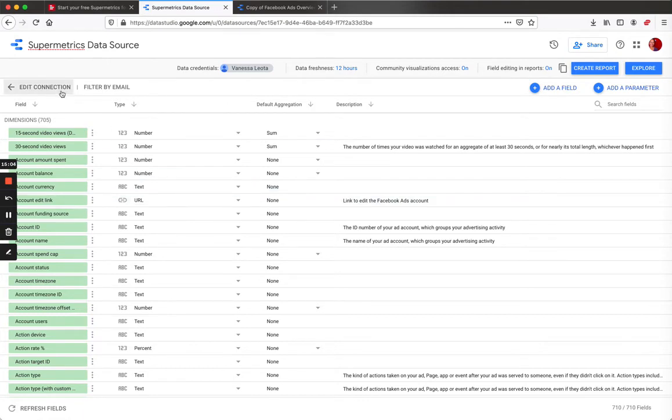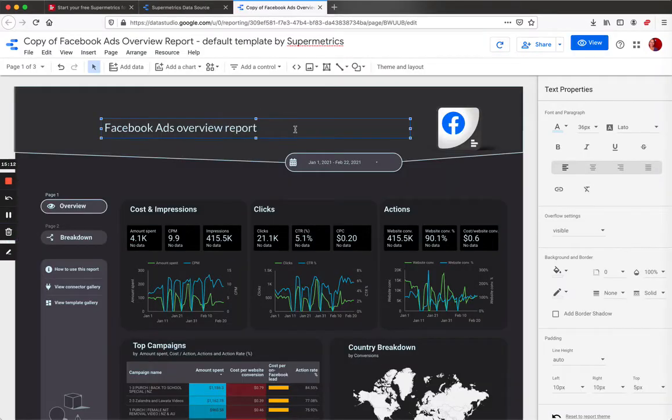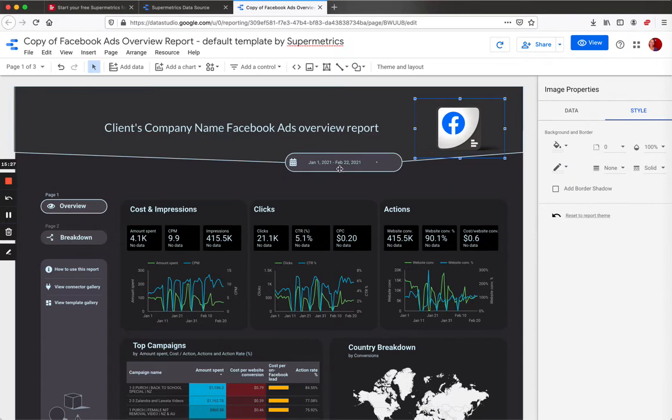And what I did was change the ad account that the data was being pulled from, so that we can actually show you something up in the front end. So it could be client company name here, and you can add your own logo up here.